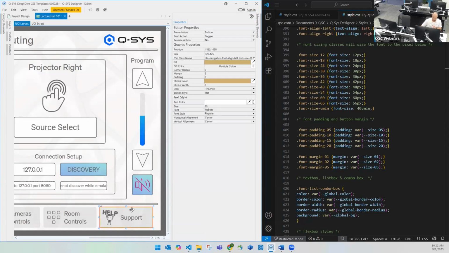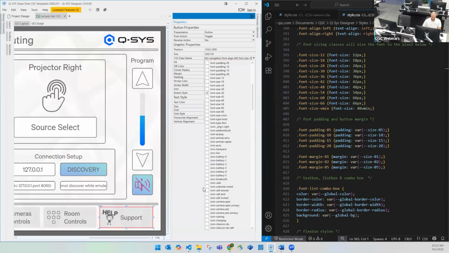When you're using an icon font, as frustrating as it is to me, and that's one of the reasons why I started down this path, was to be able to put an icon at the top and text at the bottom. You can do that with an image. You can't do that with an icon font because it is a font and they get attached to each other. The only thing you can do is take this icon and put it at the front of the text or at the back of the text, just so you see that here.